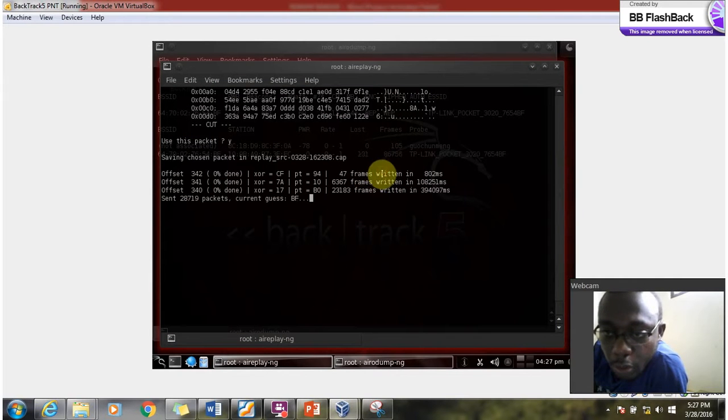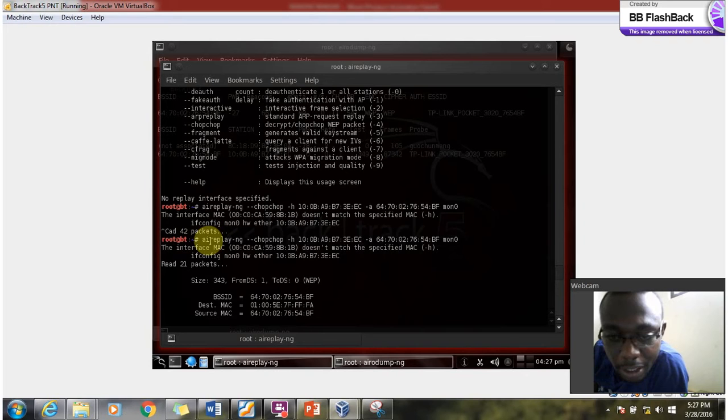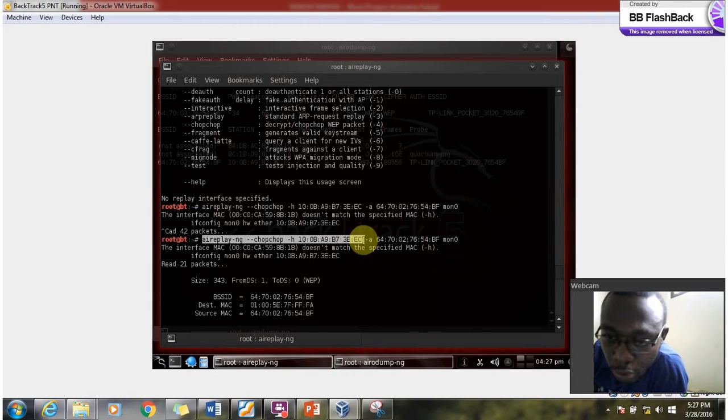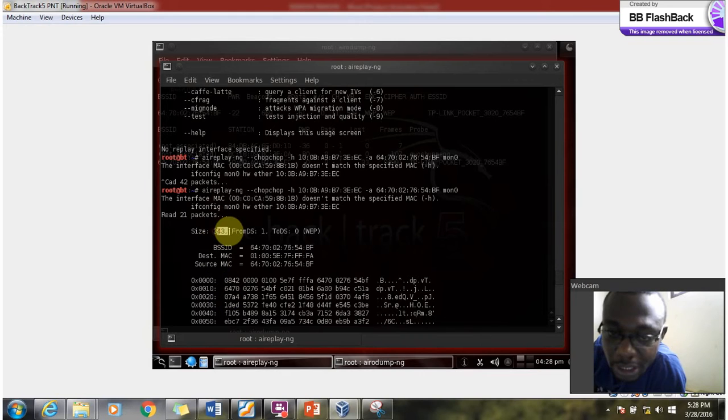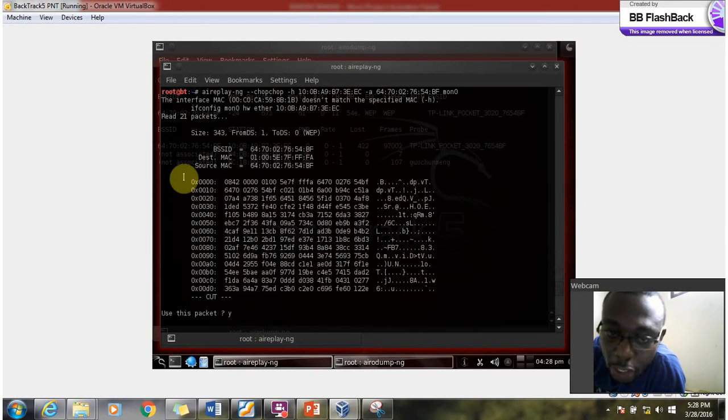Alright guys, welcome back. I think I've gone a step ahead, but the command is aireplay-ng chopchop, and then you follow with the source MAC address that you want to use. It's better to use a source MAC address that already has authorization to the network, and then this is the BSSID and mon0. As soon as you input that, it begins to read the packets. Once it's read the packet that I want to decrypt, it tells the size of it, gives the BSSID, the destination, and also the source MAC address. And then this is the encrypted data.